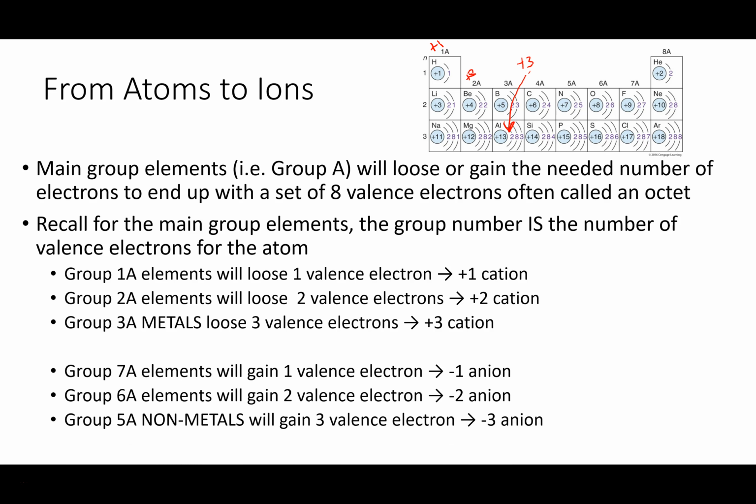So they kick them off, and we said that the nonmetals pick up an electron or 2 or 3. So looking at fluorine and chlorine, how many valence electrons do they have? 7. Yep, they're 7A. So how many do they need to pick up to get 8? Well, just 1 electron. So that's why at the top of 7A, I would put a -1, because that's the anion charge they form. On top of 6A, I would put a -2 because they pick up 2 electrons. On top of 5A, I put a -3. And this is where sometimes students will ask, what do you do with 4A? I usually just leave them open because they can kind of do what they want to do.